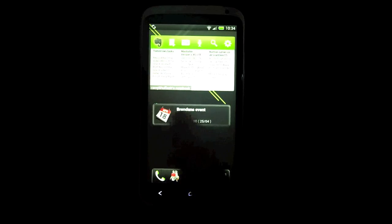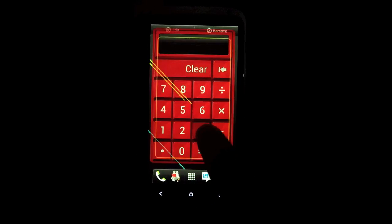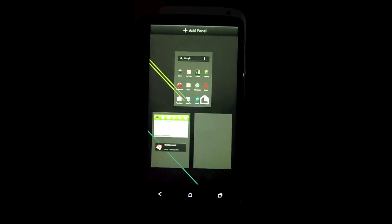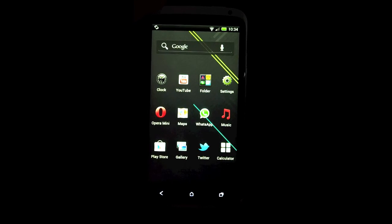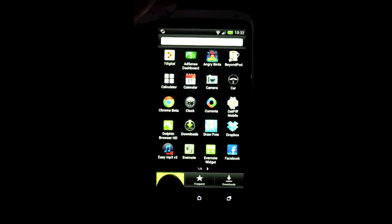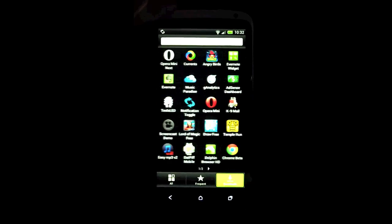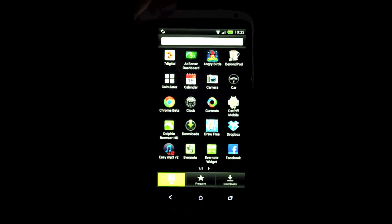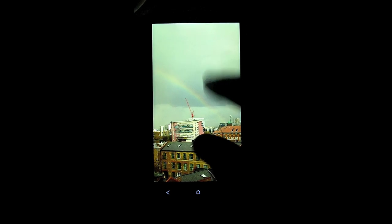So I'll just show you HTC's interface here. I'm really enjoying it when it works, but as you'll see later, it does have its issues. With these widgets, you can have up to 7 home screens. You can put all sorts of widgets on them. I'm really enjoying the notes widgets and the calendar widgets, so you can see what's coming up or what notes you're trying to remind yourself of, and you can just see that straight away. You don't have to actually go into any apps, and that's a cool feature that I didn't get on the iPhone, so I'm really enjoying that so far. You saw that on the menu as well when I'm transitioning between these parts of the menu. There's a little animation, and that actually didn't happen on the One S, but that's no big deal.